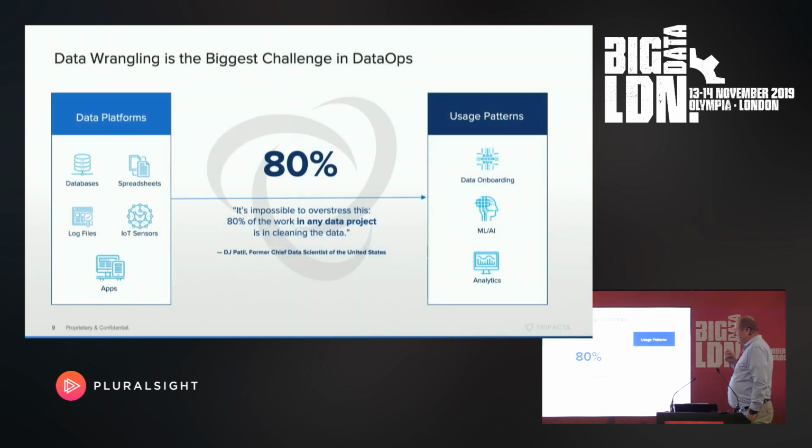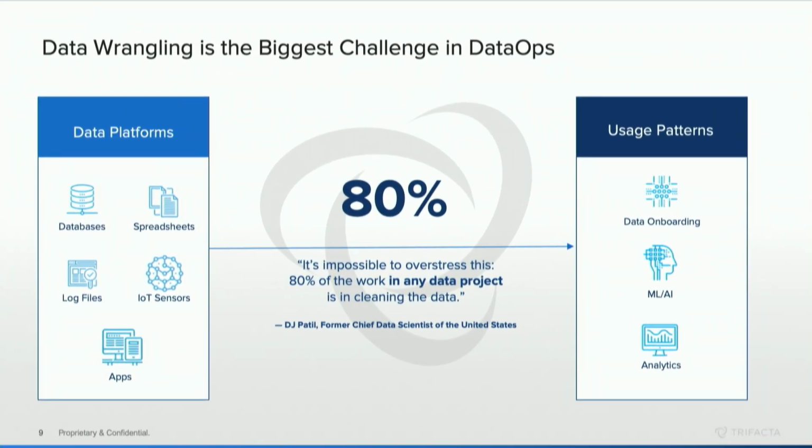So looking at your source to your target, what we generally see is about 80% of the time is actually sorting out the data, cleansing the data. This is from a quote from your chief data scientist that supported Obama. 80% of the time is basically sorting out, cleansing, formatting, ensuring that the data is in the correct format, it's clean before you do your analytics.